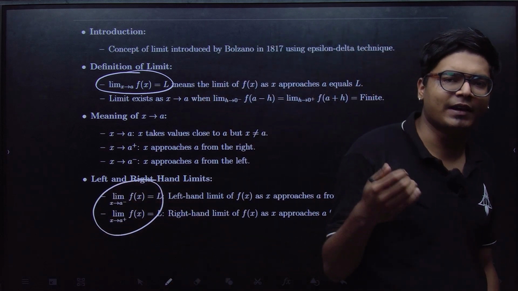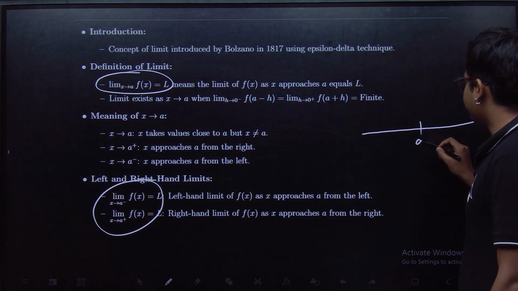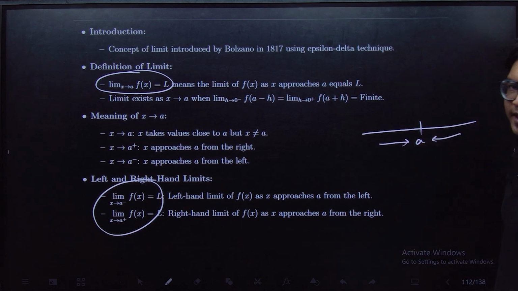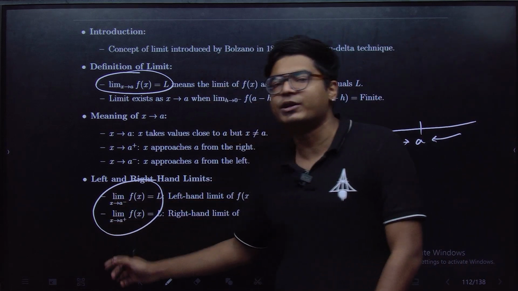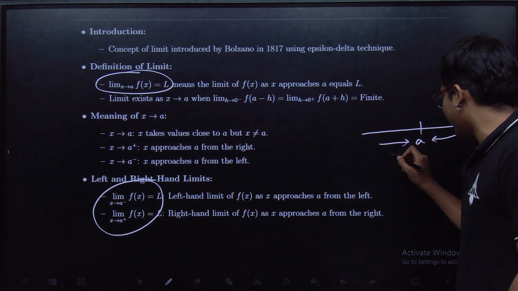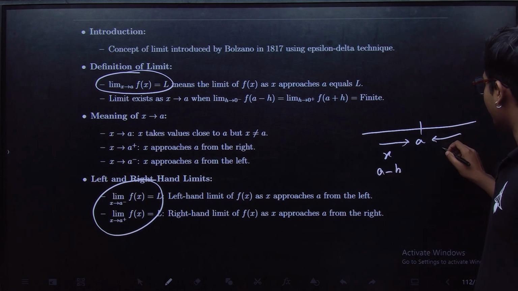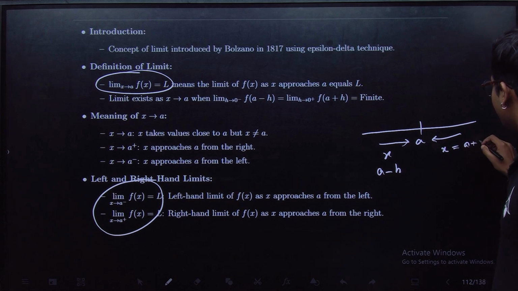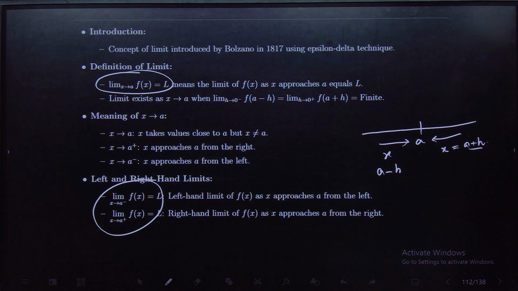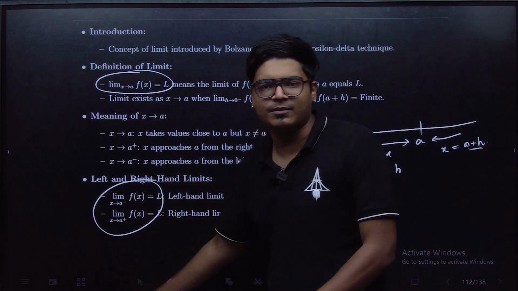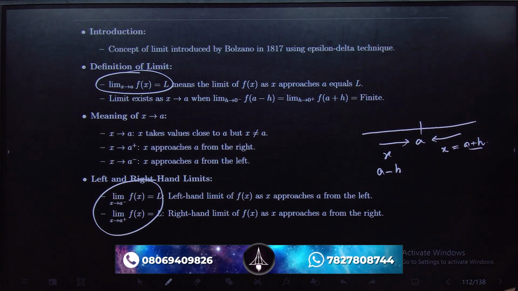Now, you need to know there are two ways in which you can approach this, because the entire idea is the value of x is getting closer to a, right? On the real line, if you plot a, x can get closer to a from both directions. If it approaches from the left, we get what's known as a left-hand limit, which is limit x going to a minus, because all the values of x over here are a minus some quantity h. Similarly, if we approach from the right, the values of x are all some a plus h. That's the right-hand limit, which is limit x going to a plus f(x). So for a limit to exist at a point, you want both these limits to be equal to L. Only then we'll say that limit x going to a f(x) is equal to some L, right?